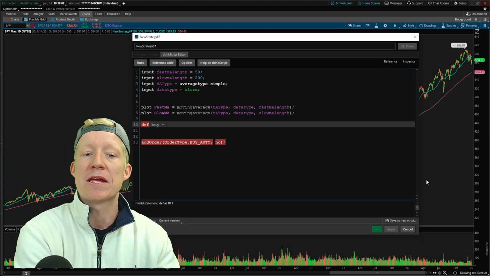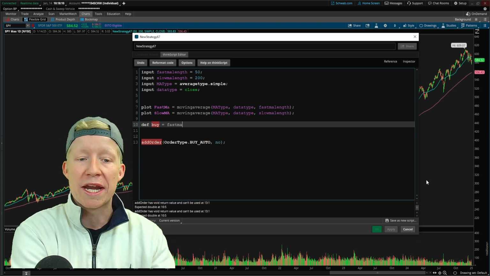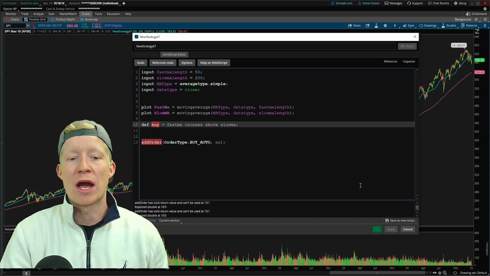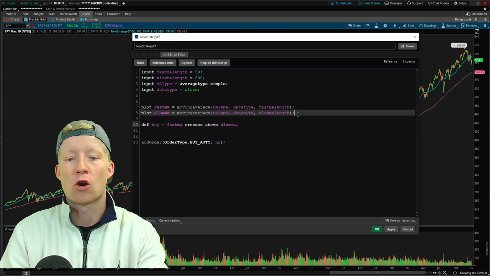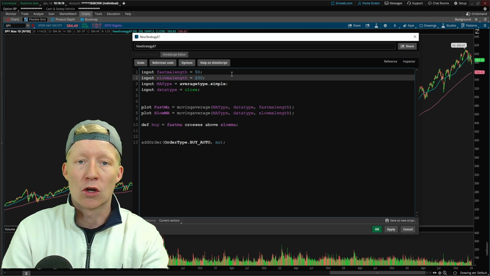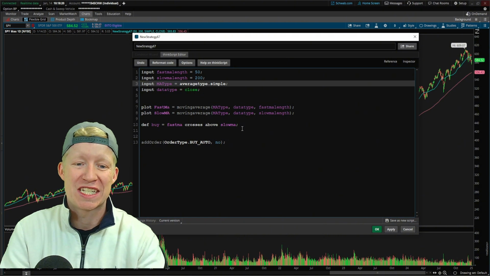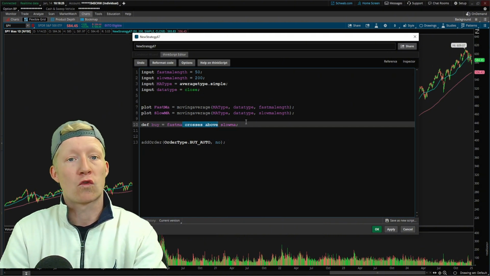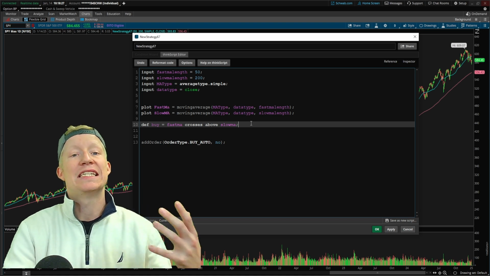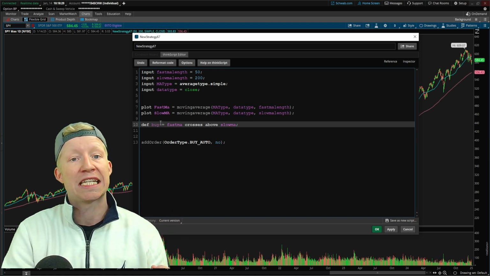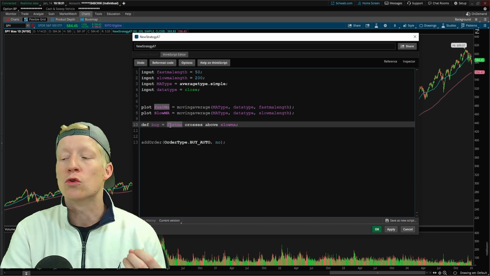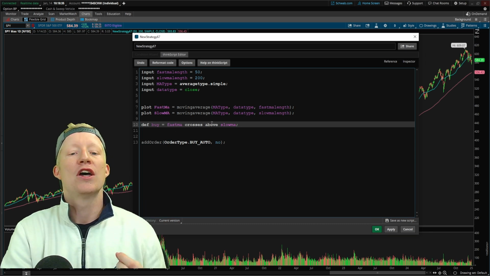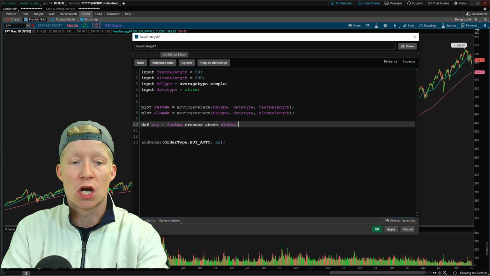So the first one will be buy, and simply when our fast MA crosses above our slow MA, end your line of code with a semicolon, as we've been doing with every line of code. I don't know if I've mentioned that yet. Hopefully you've seen it. But here we are simply using the comparator statement of crosses above, which means this variable, should I say, will only return true on the candle that our faster MA length crosses above our slower MA length.